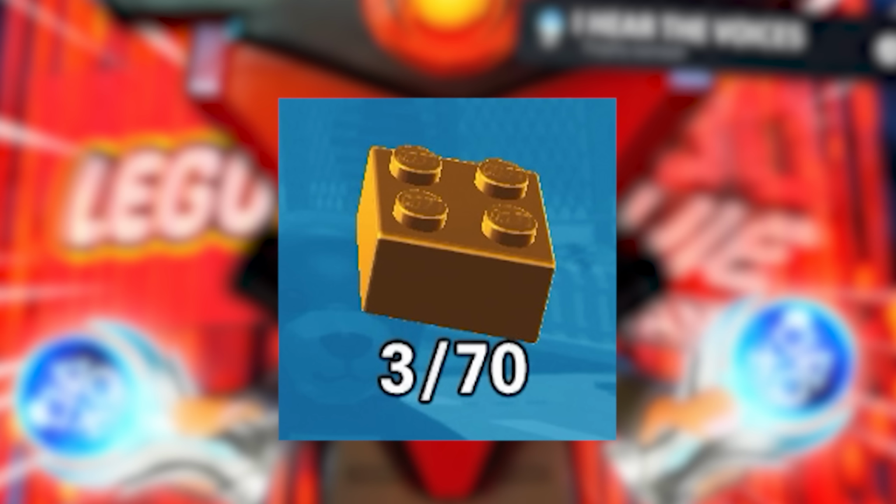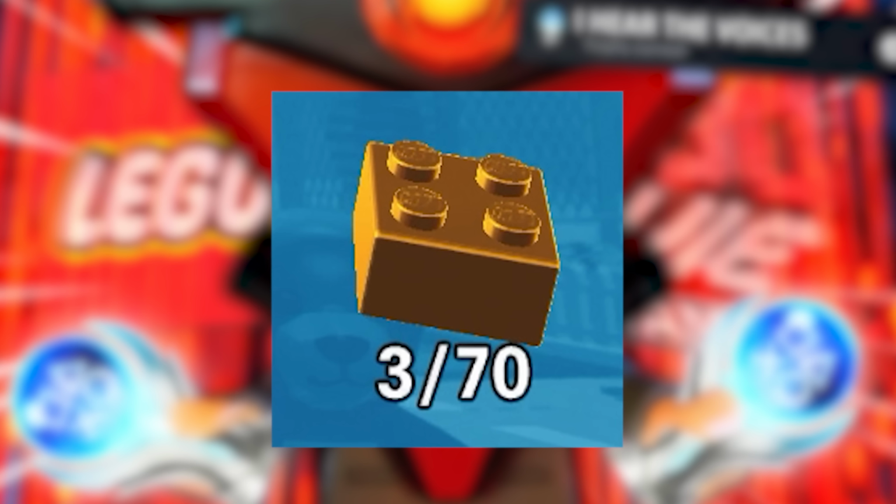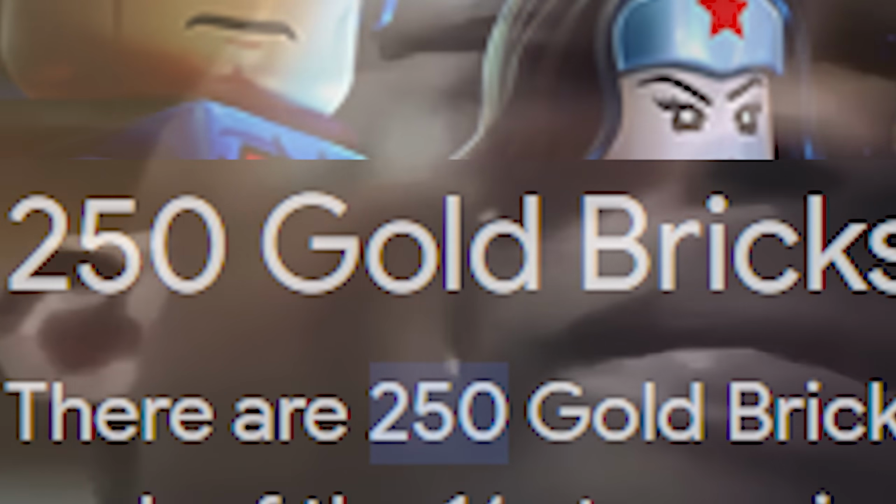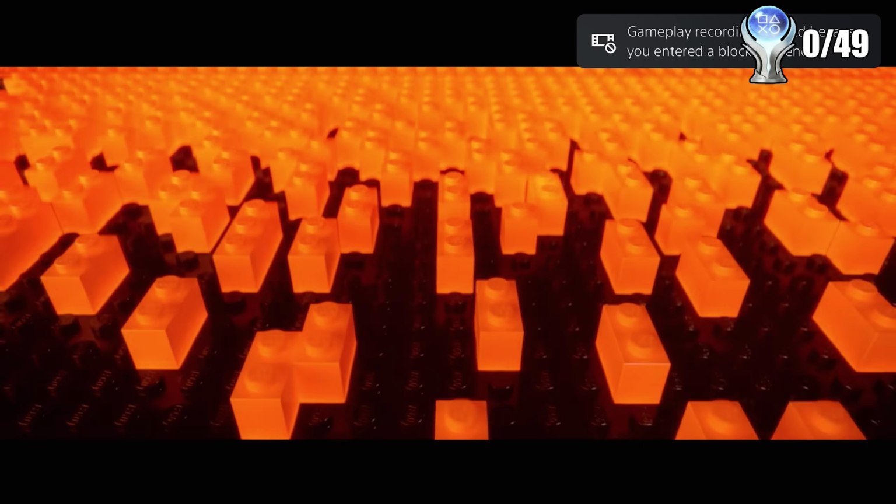And also there is only 70 gold bricks total, which is monumentally less challenging than other games like LEGO Batman 3, which has 250. And since the LEGO Movie game is based off of the LEGO Movie, of course, it quite literally plays the movie as cutscenes inside.